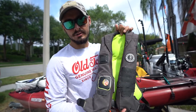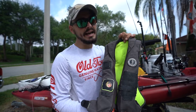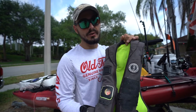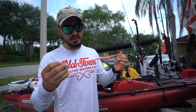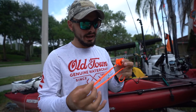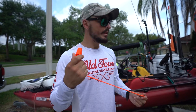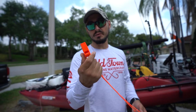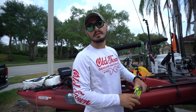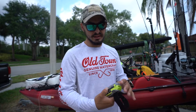Second, a good life jacket — you want to be wearing this at all times, because you never know what could happen. Maybe your kayak is sinking and you don't know it; it can happen really quick. Also a whistle, to alert other boats or people around you that you need help. Maybe your radio goes down — a whistle is a fundamental tool because it can be heard better than screaming; it'll travel for miles, and you might not even have the ability to scream.